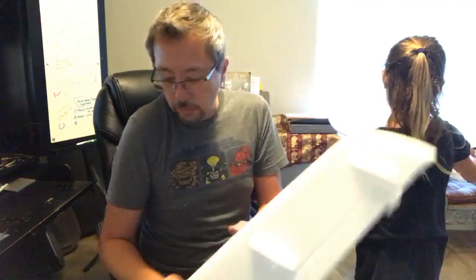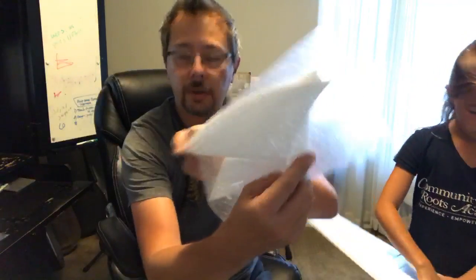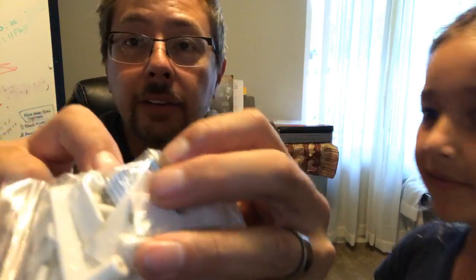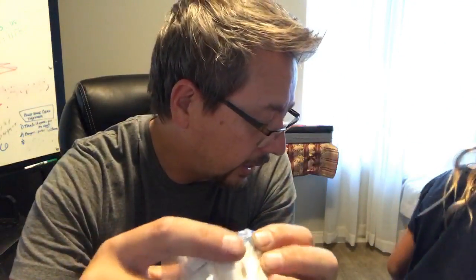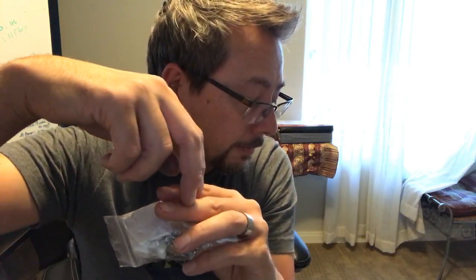Guys, let's take a look at the hardware real quick. So here are my vertical stabilizers. And let's take a look at the hardware. There's these little plastic parts. I'm not going to actually take them out, Margo. It looks like there's a lot of magnets here for keeping everything together, the hatches and everything. And the hardware actually looks pretty nice. It has the elevon horns that actually screw through.